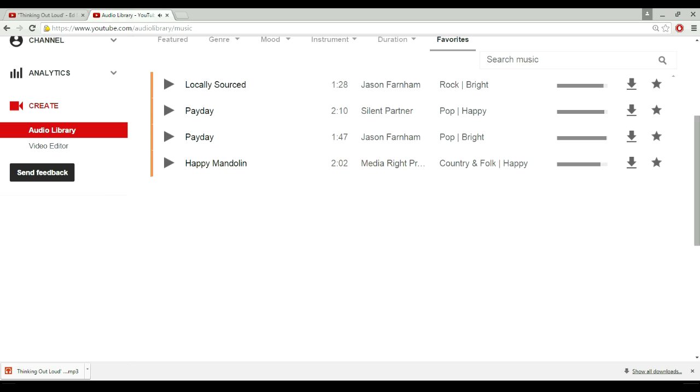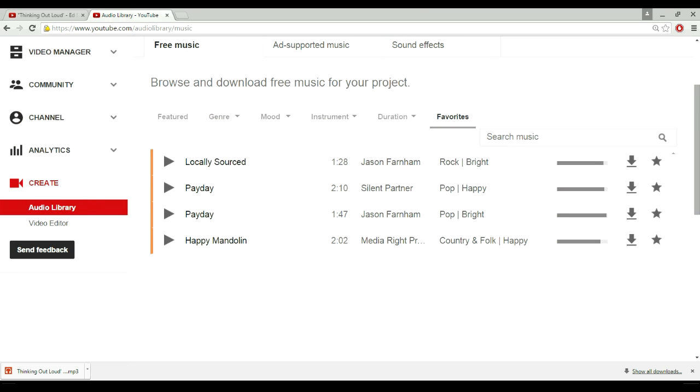Alright, so that's just a little bit of music besides the covers. This is like the background music. So basically I've given you two different options on how to get free music. One background and one cover. So there's really nothing else you need unless there's some unknown music that I've never heard of.